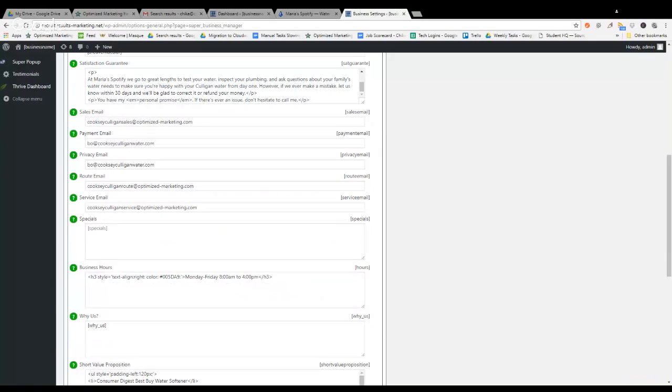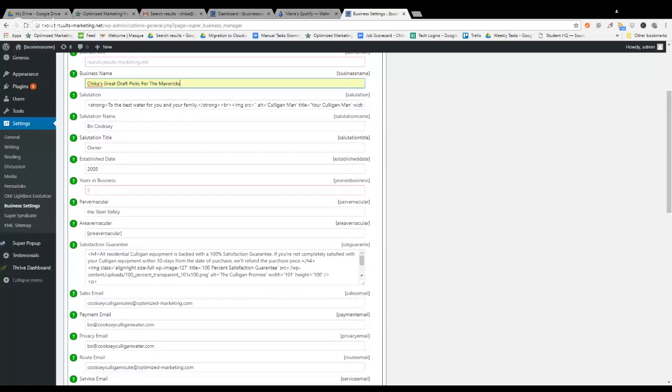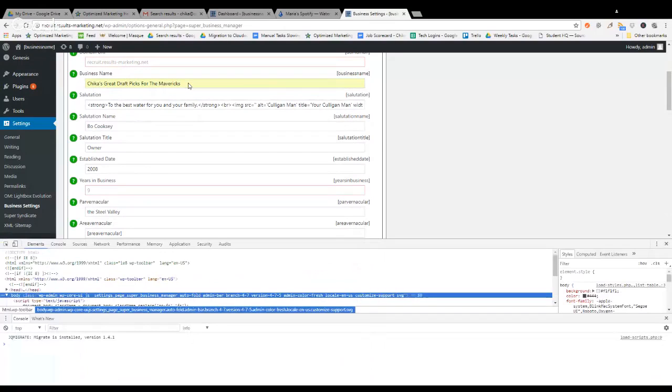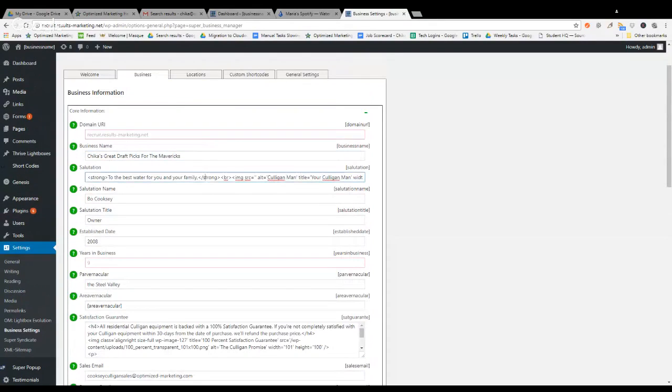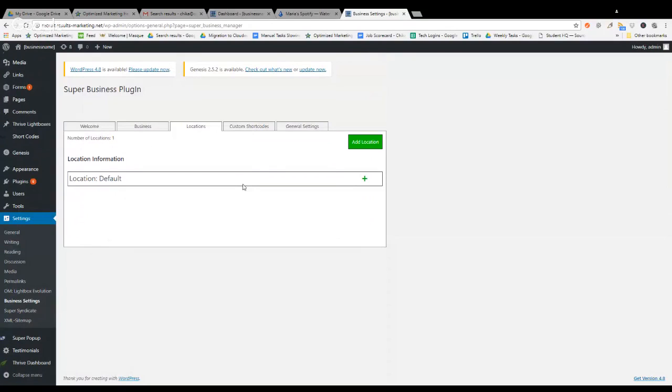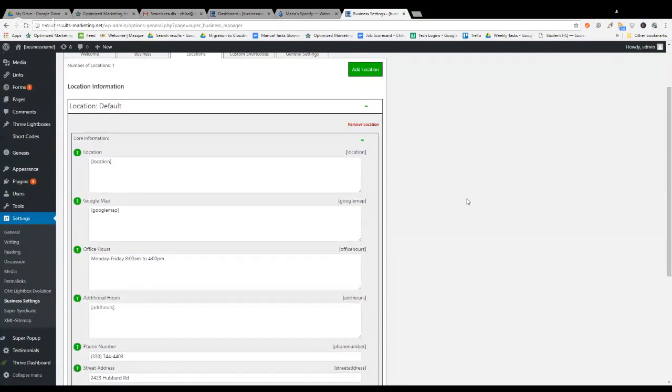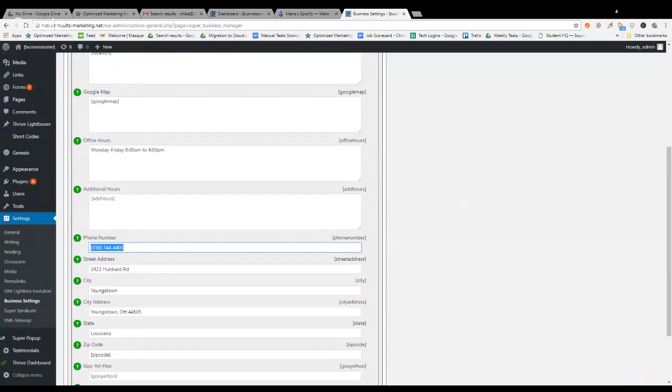And then changing the phone number. Wrong button. Phone number is kept in the locations tab. You'll see phone number here. So we can change that to 281 330 8004. And you'll see it go yellow, and then you'll see it go green. That's how you know it's been saved.